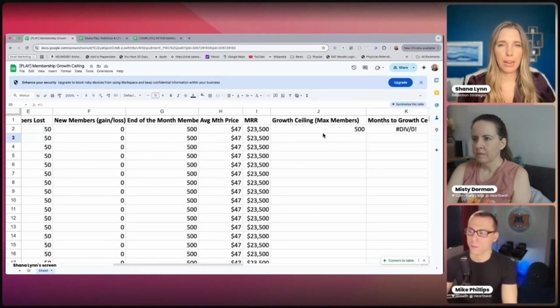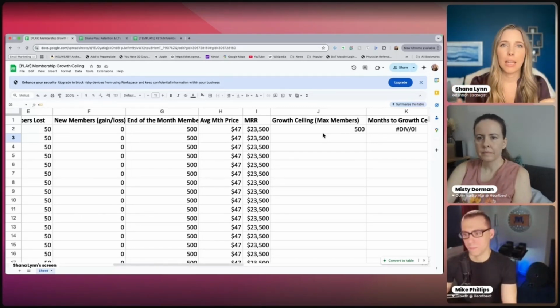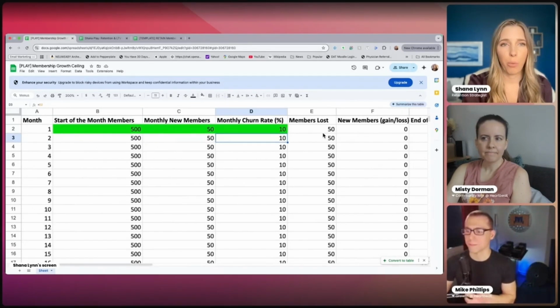Move that retention rate. So you put all this effort in and you hit that ceiling and you can't get past 500 members, or you can't get past 1,000 members or 100 members. You're going to get there at some point. Everybody is getting a certain amount of members every single month and a certain amount of churn every month, and eventually we'll hit a growth ceiling. It's just the way the math works.